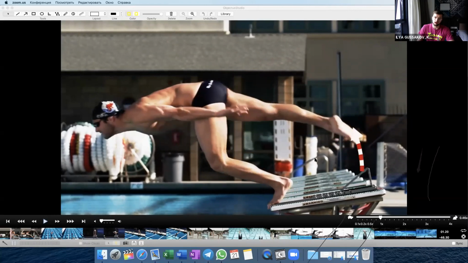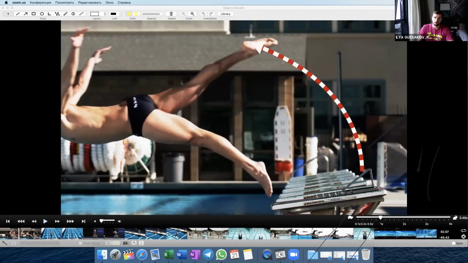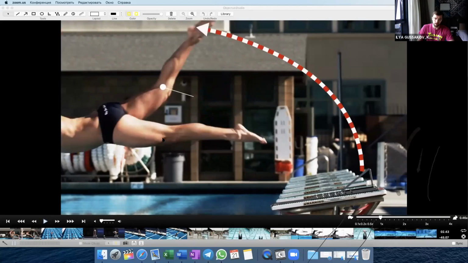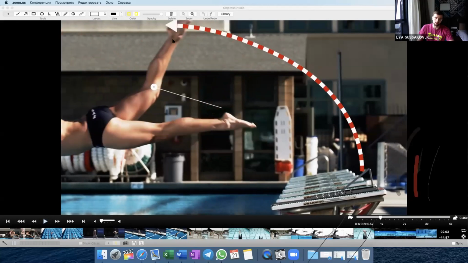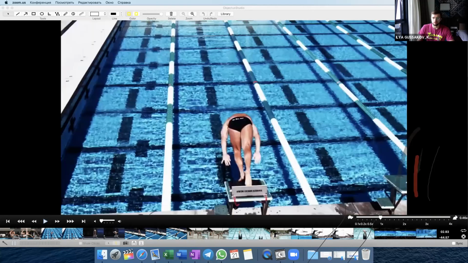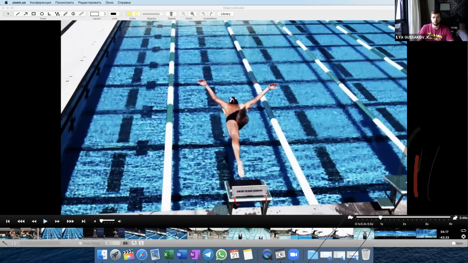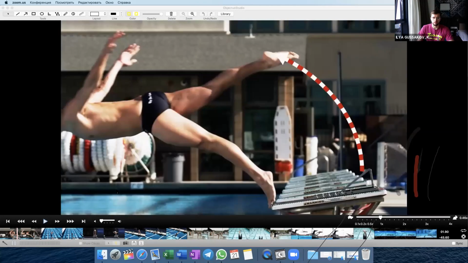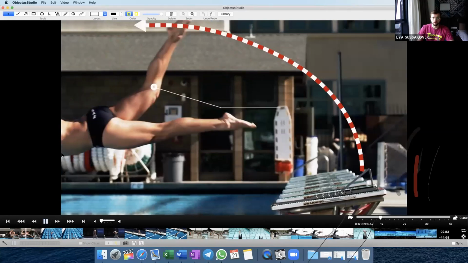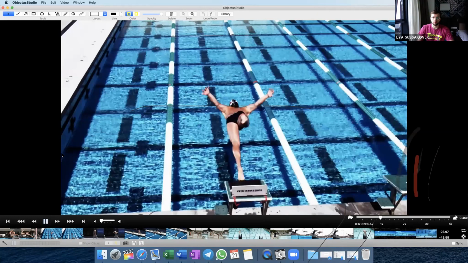back leg high, more aggressively with this, and then connect the down leg to the upper leg. So it looks more like this. And also about recovery, his recovery is so reminiscent of butterfly. He's sending his arm forward, and if we look at the start in general, he's going quite far.